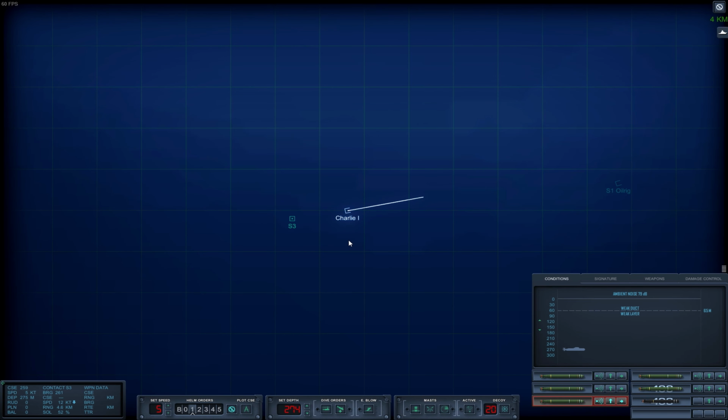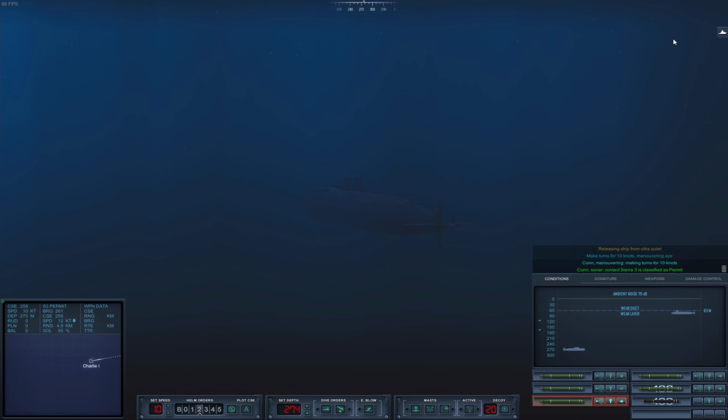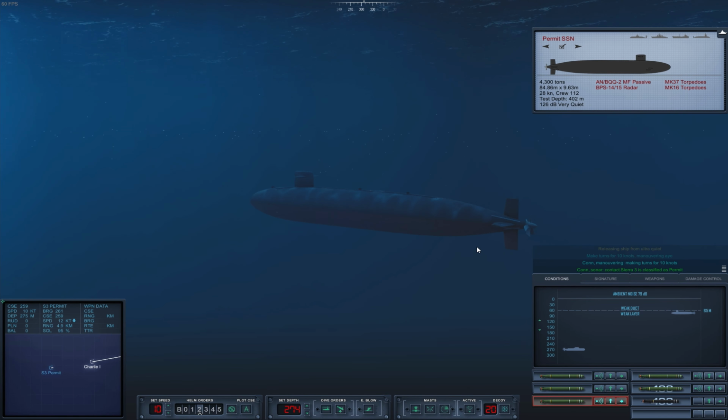And there we are. After the first sprint of 2 minutes, I have ordered silent running. And we have actually established contact with the enemy submarine, and indeed it looks like I'm in its baffles. So let's see if we can maintain contact at 10 knots. It's a Permit. Permit going at 12 knots. Okay.